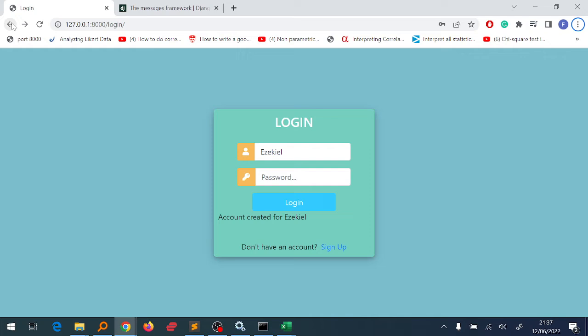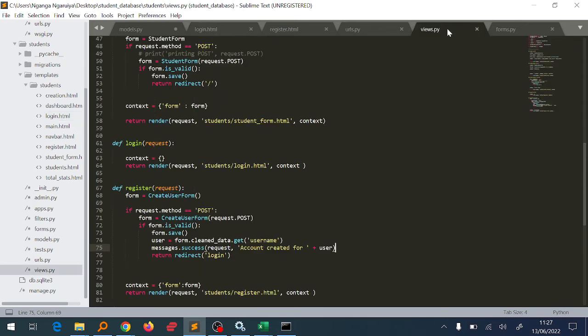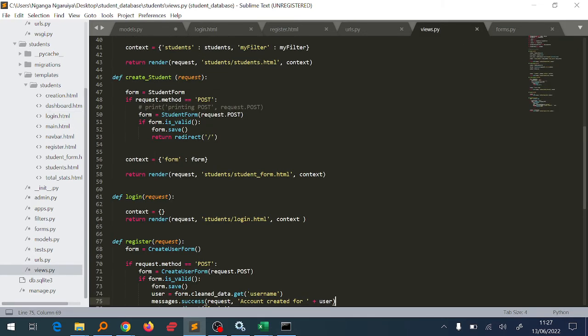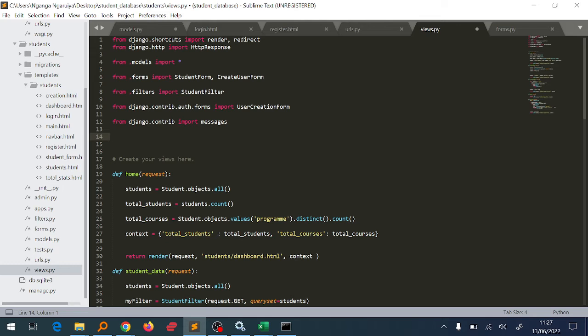The problem is I have not told it where to go, and I have not added the CSRF token, but let's do it now. Since the login was not working, it was asking for a CSRF token. There are a couple of things we need to do. First of all, we need to import some things from Django itself, so that a couple of things will start working, like authentication, etc.